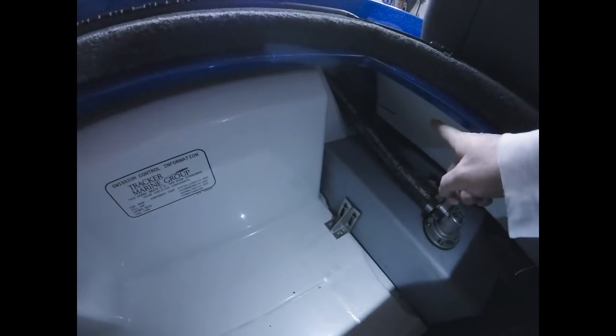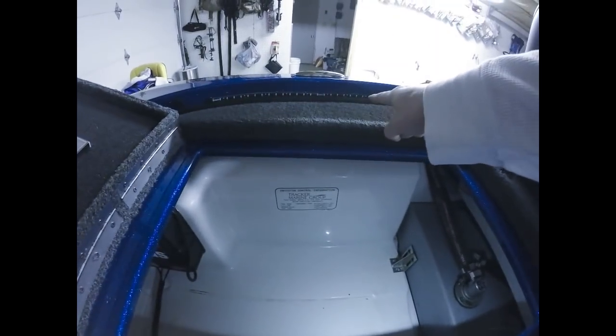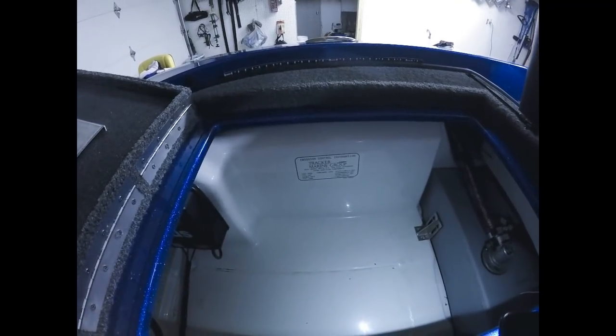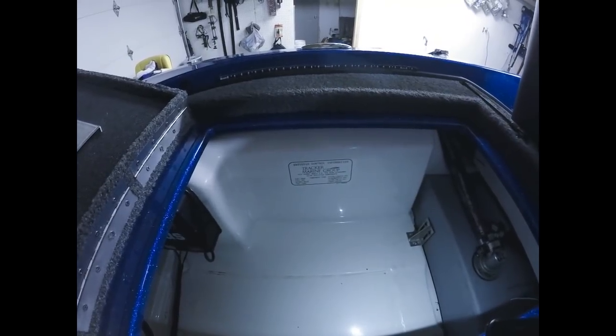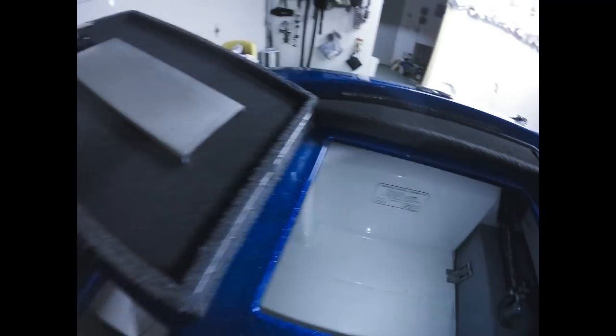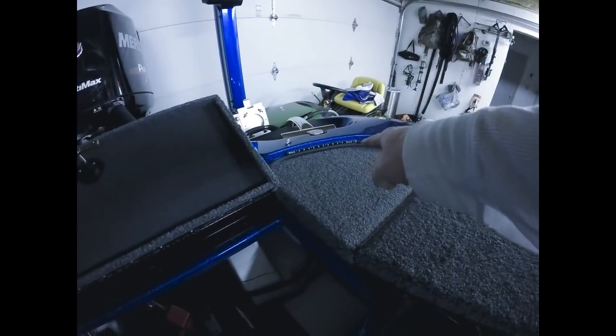So what I did was I ran that wiring from the strip that's underneath the passenger seat up to the 20-inch strip right there. And then you can't see the wiring because I've already zip tied it. We did the same exact thing on the back deck as we did in the front deck. I wasn't going to show you the wiring again. We used the butt connectors. We did it exactly the same way.